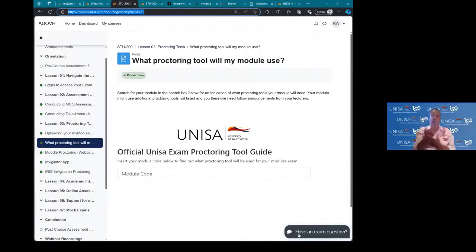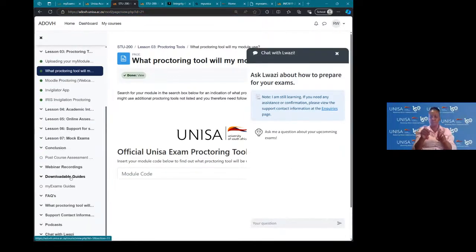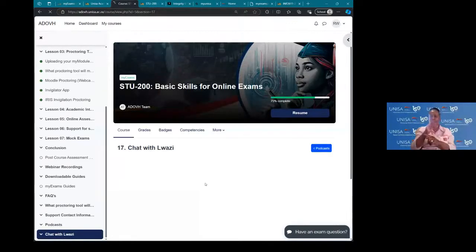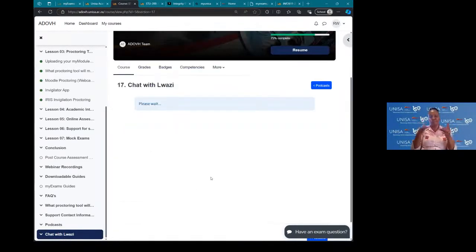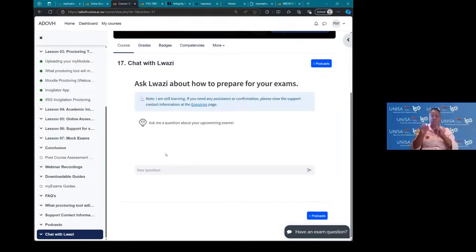So students, to access Luwazi, it's very easy. On the exams portal, you can click on the button, have an exam question, where you can ask a question. We also have a dedicated page. We scroll to the bottom, chat with Luwazi. So remember, if it's very critical information or serious information, remember to always verify it still with the contact center. But for general questions, you can rely on Luwazi, and even Luwazi can assist you with any questions regarding study plans or dealing with exam anxiety and stress as well.